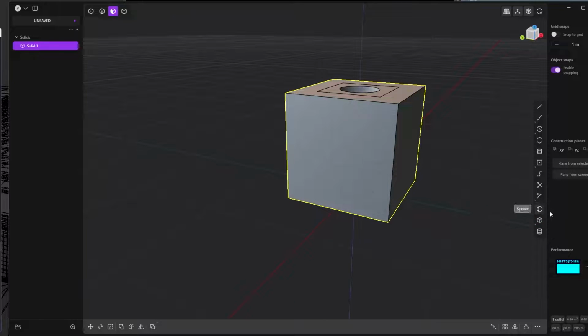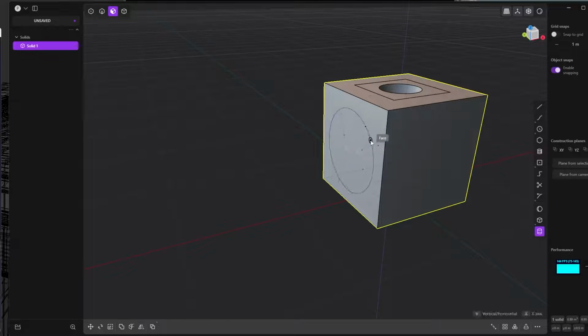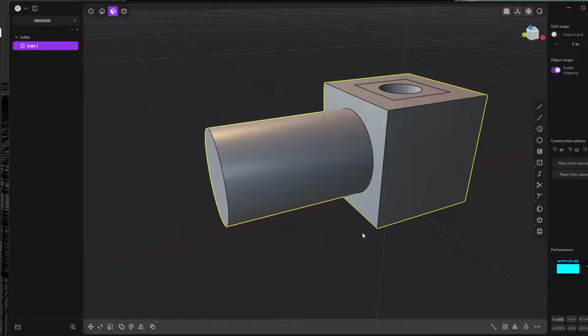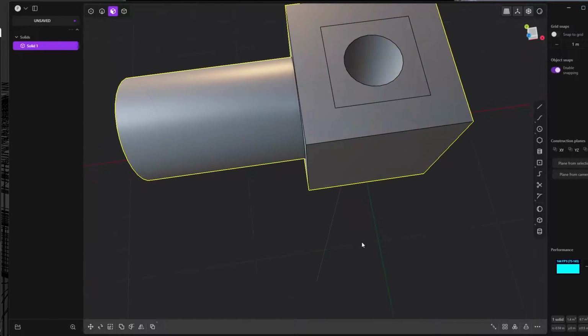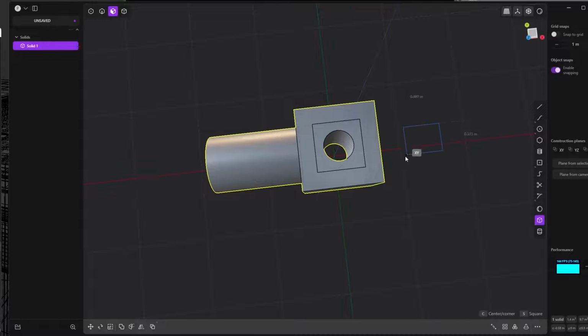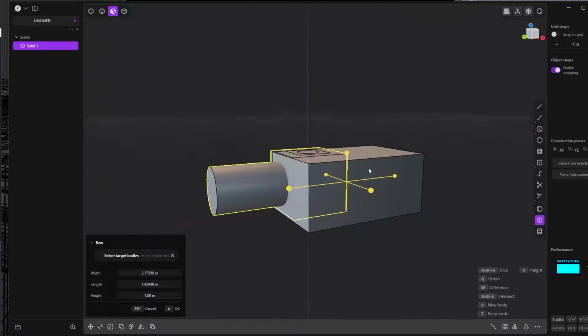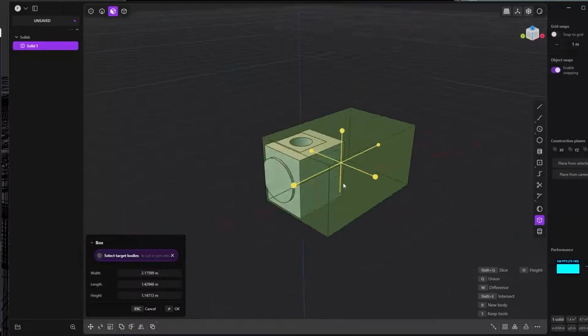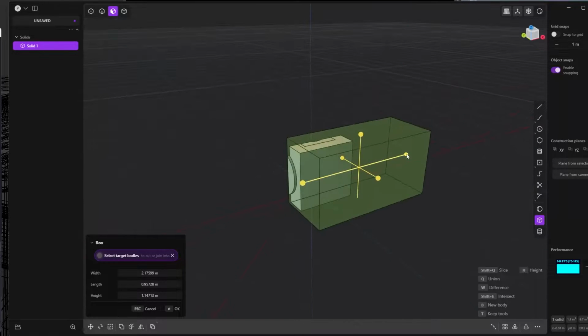Let's do these again. And again, Moto's snapping tools are pretty good, so it'll just make use of Moto's snapping tools that are already there. And now if I want to do a union, there's a union. If I want to do an intersect, I'm just going to go to the top here. Shift E is intersect. And I can just intersect with this as well.